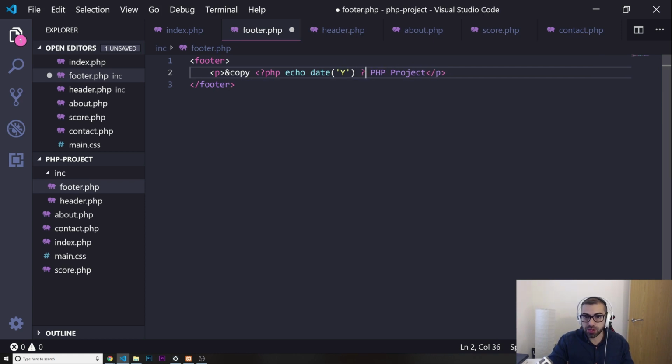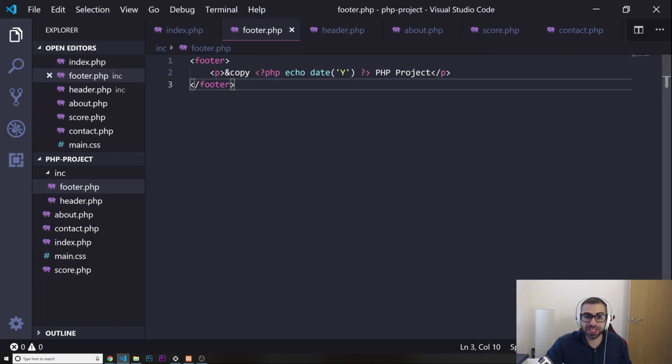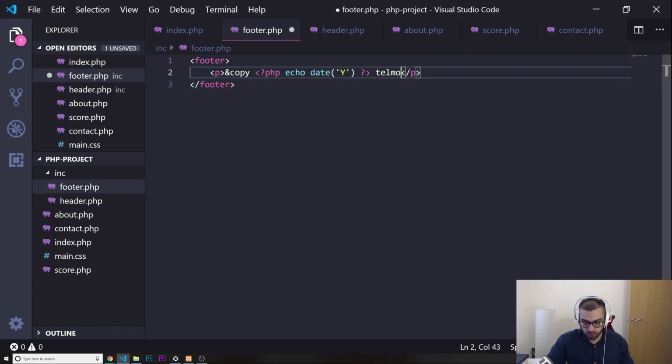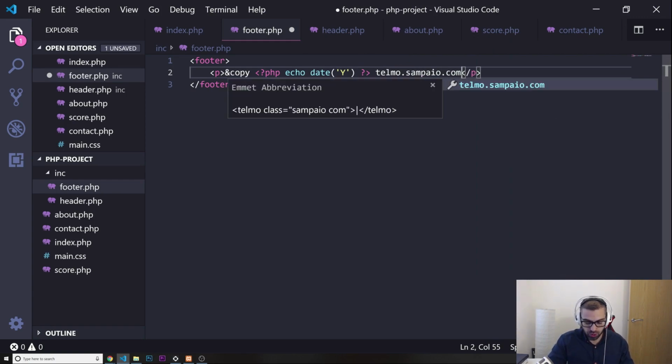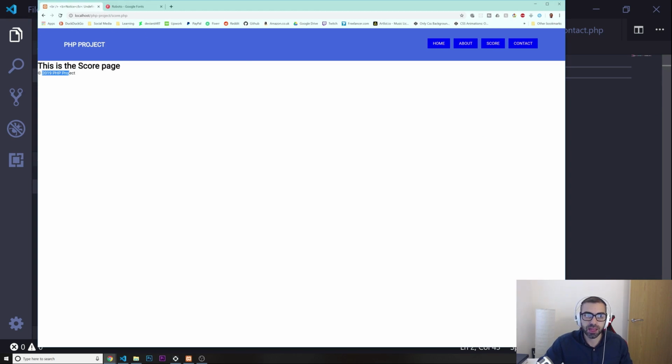And I'm gonna close these up. So now if I go to the browser, I'm gonna refresh. Look, 2019 PHP project, okay? If I go to all the pages, look, it's still the same because we got this in the includes. Now I could put in here, instead of PHP project, telmosampaio.com. Let's refresh.